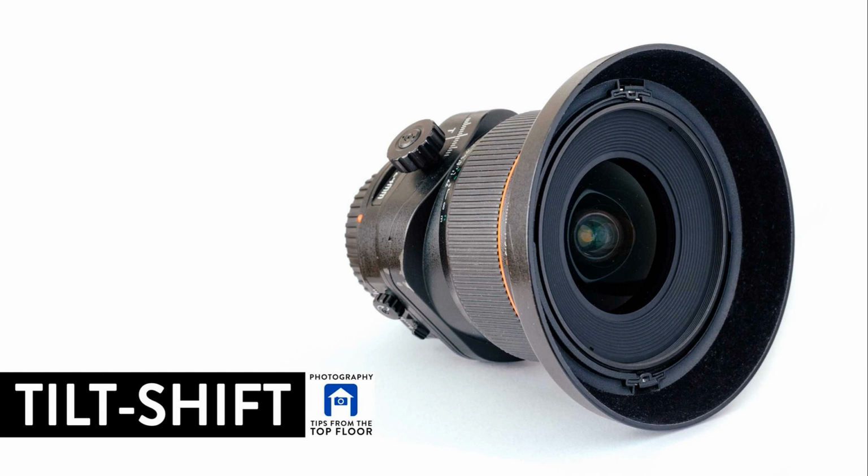Number 3, a shift lens lets you emphasize parts of the frame. Now, remember, a shift lens has a bigger image circle than a regular lens. What that means is that it's a wider angle lens, right? A bigger image circle means wider angle. The image circle covers a bigger angle. The sensor sees only part of that angle, but the lens itself covers a wider angle. Now, what happens at the edge of the frame in a wider angle lens?